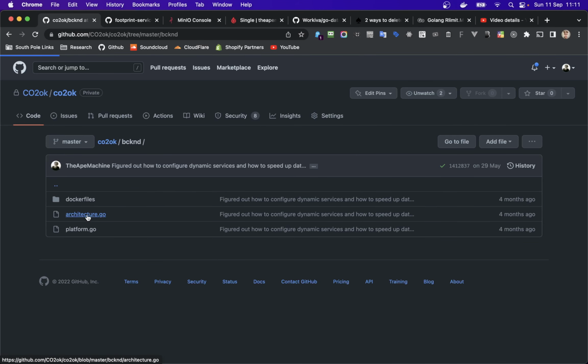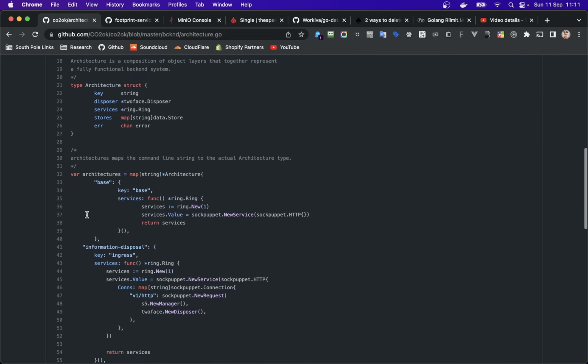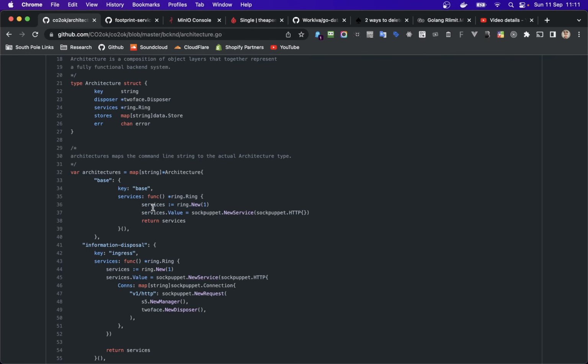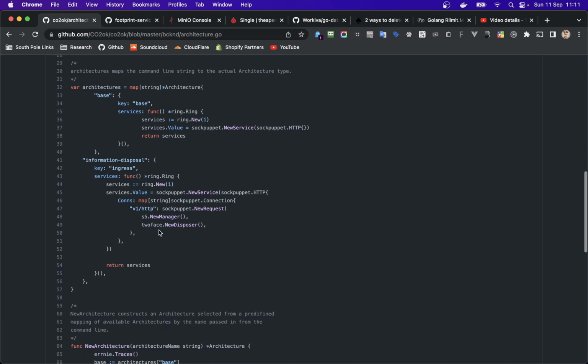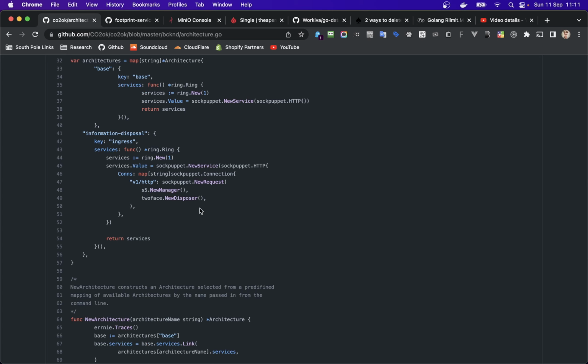What I did was I created this concept of an architecture, which is an aggregation of services, and I believe I did something with storage as well, or maybe with data stores. Well, in any case, what I'm seeing here is that I have the services, and then you would add a connection to it. So in this case, it would be a service that starts a new HTTP server, right? Because what do you want for a service? You want to be able to call it as an API.